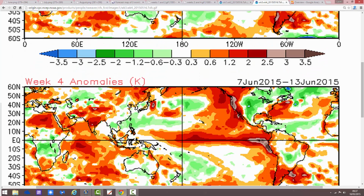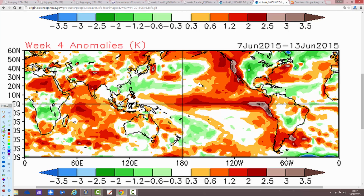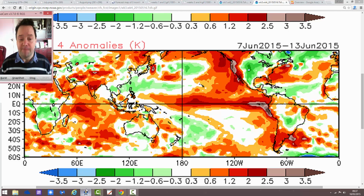And by the time we get through to the week of the 7th to the 13th, we go significantly warmer than average through this week. So that would be bringing a proper burst of summer through during the second week of June. And of course that is at odds with what the JMA is showing even for June. So I think we're going to be very careful about this JMA update.